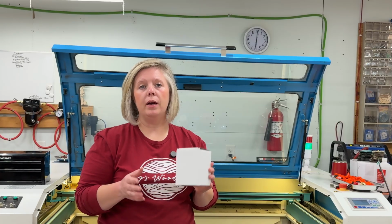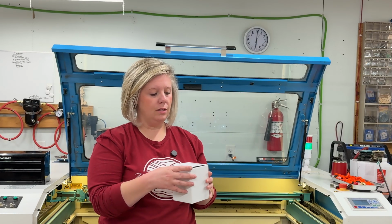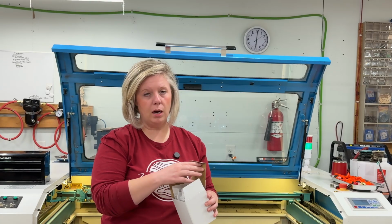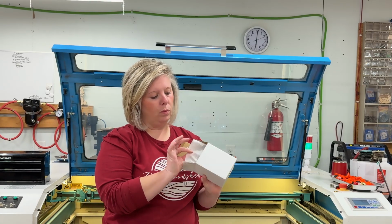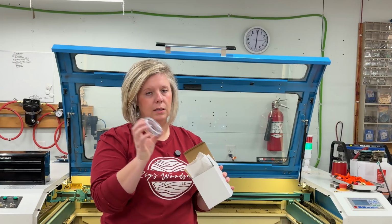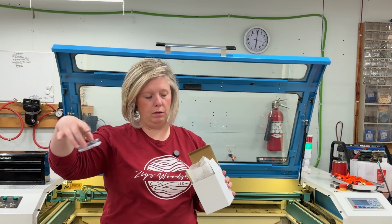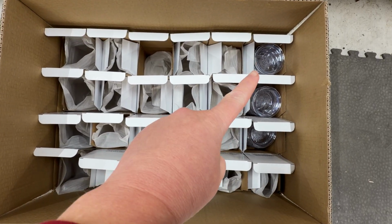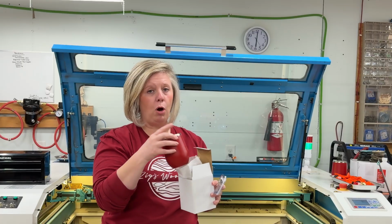Now the tumblers I buy come individually boxed just like this, and so when I am preparing to do a large order, what I'll do is I unbox all of them. They come in this little foam protective sleeve, and I will take all the lids off and stack those all together so that when I'm putting them back on, I can just easily put them on each tumbler. I will take them all out.